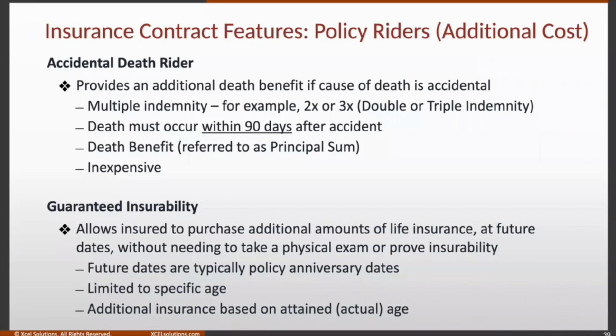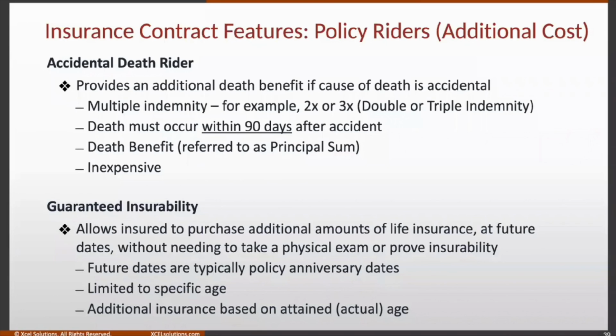So if a person takes out a $250,000 whole life policy and adds a $50,000 GIR rider to that policy, they will be paying extra money for the rider, but between the ages of 25 and 40 in 3-year increments, they might have a reason to exercise the rider for the $50,000 worth of additional insurance coverage on their life, and the only thing they have to do is pay the additional premium. They do not have to provide medical insurability to the insurance company to prove they have remained healthy for the rider to be executed. They just have to be willing to pay the additional premium.